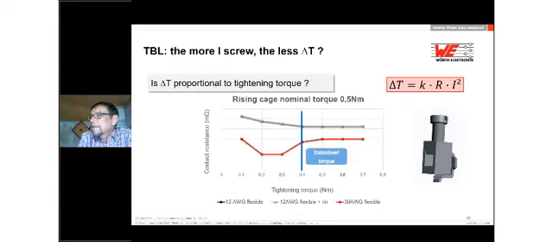So this is a rising cage system, as we have it in a lot of terminal blocks. You can see it here. And we have a data sheet torque, which is mentioned in the data sheet, of 0.4 Newton meters. If we go higher than 0.4 Newton meters, we just get mechanical stress on the components here, but we do not get a better resistance, let's say it like this. If you respect the tightening torque in the data sheet, you're on the best way, and the connector is safe regarding the mechanical stress. Do not overscrew, do not take higher torques than given in the data sheet.